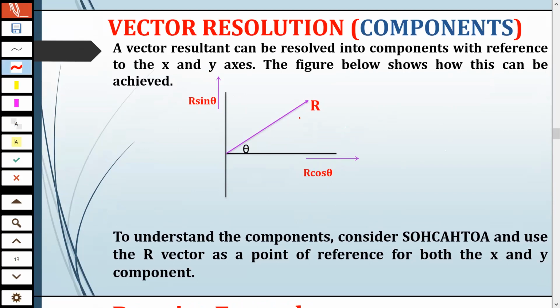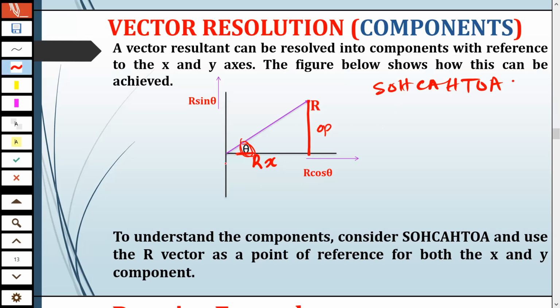So vector components, we have a vector with the resultant, we have the resultant vector R. So how do you find this R in the X and R in the Y? We know this can be drawn as a triangle, having the angle theta there. And to find this R in the X, we know that this is the adjacent to this theta, and this is the opposite to the theta. We use the same SOHCAHTOA. So SOHCAHTOA is applicable and it's very important.